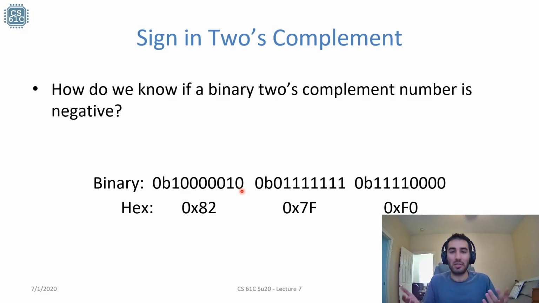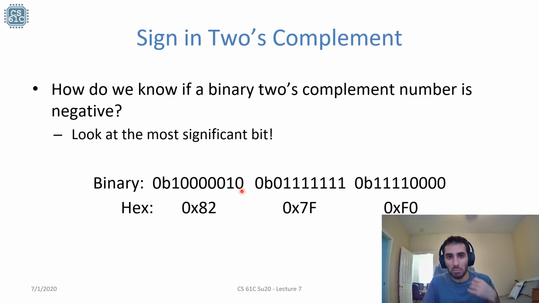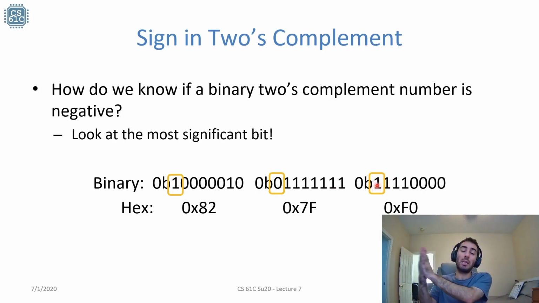So the natural extension of this is, how do we tell if a number is negative or not? You just look at the topmost bit, the most significant bit. If it is a 1, then it is negative. If it is a 0, then it is positive. As you can see here, this is negative 2 to the something times 1, plus 1 times something, plus 1 times something. So these are all just getting added. And this is negative. And remember that this represents a very large negative number that lives over here.